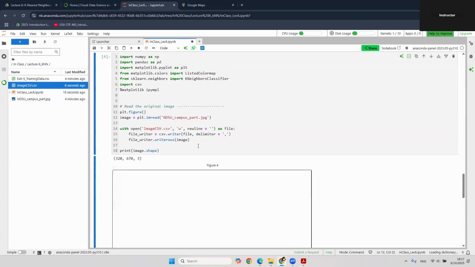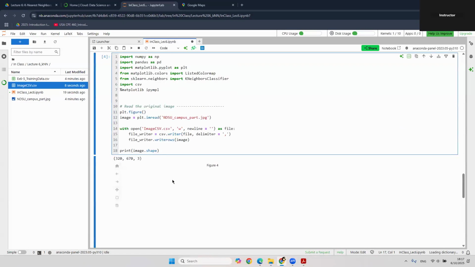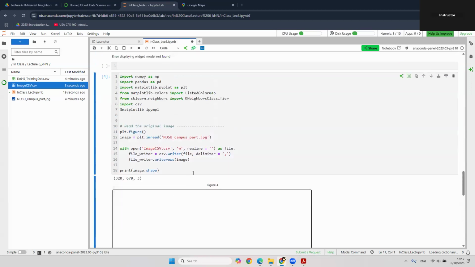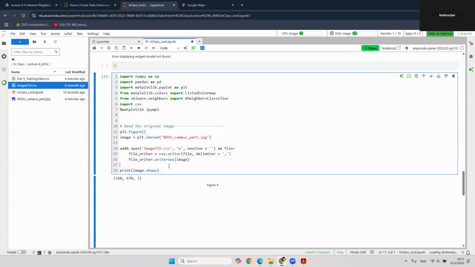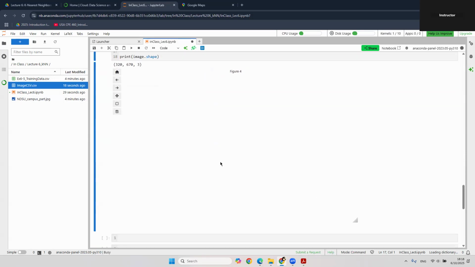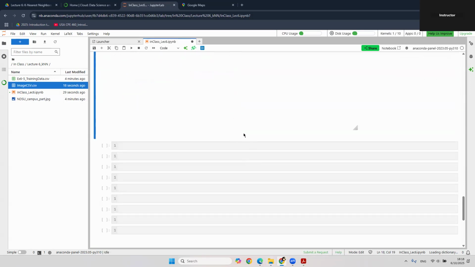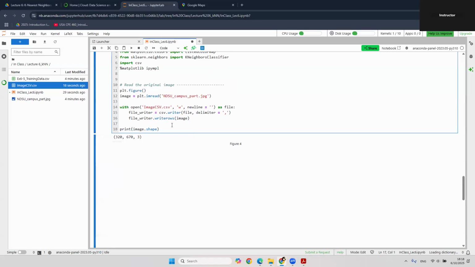But why doesn't it show the image? That's interesting. It should show me the image. Anyway, but the shape is 320, 670, and a 3. Yep, that's why I do need to see the image, because I will tell you what it means.